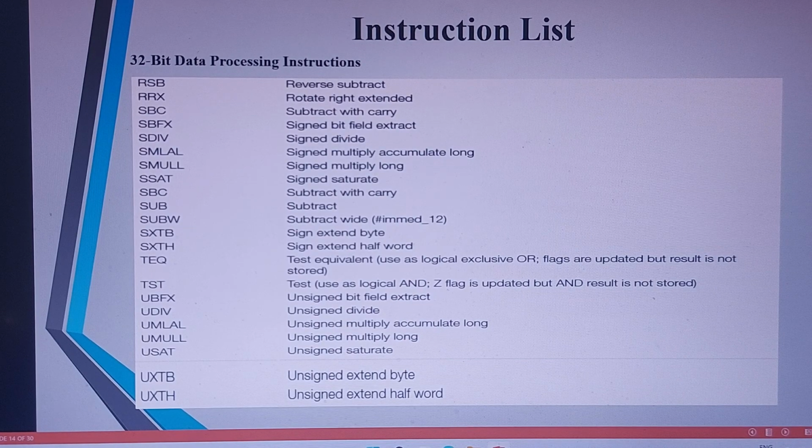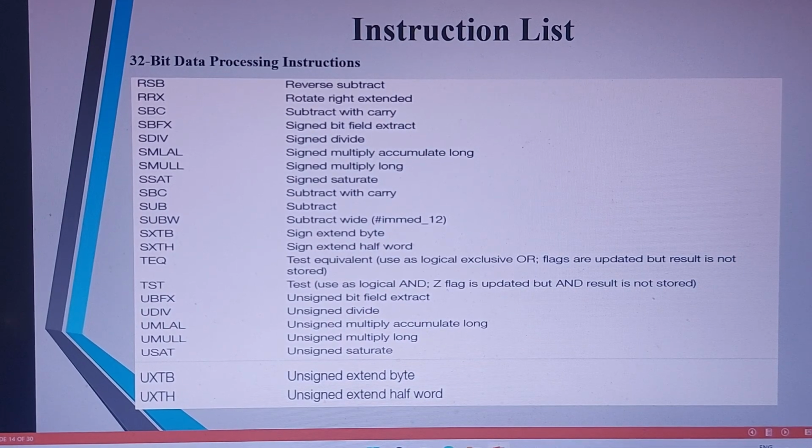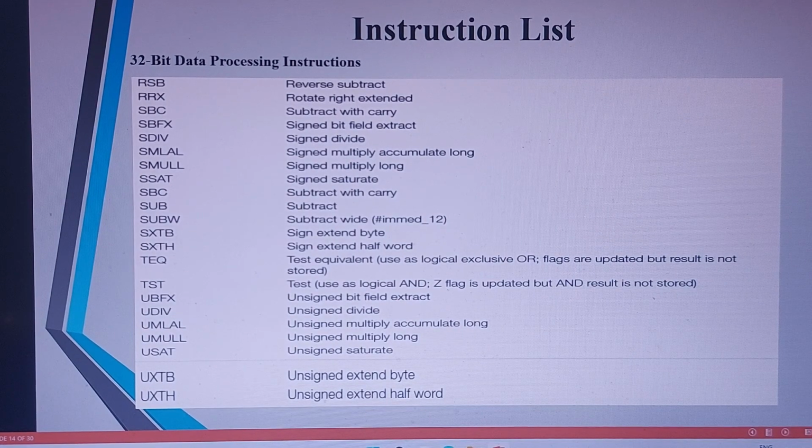SDIV, signed divide operation. The quotient and remainder both will be stored in two registers, so both will be available. Signed multiply and accumulate, SMLAL. Already we have seen what multiply and accumulate is. This is performed with signed operands.